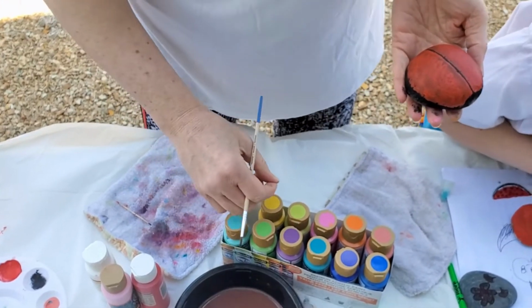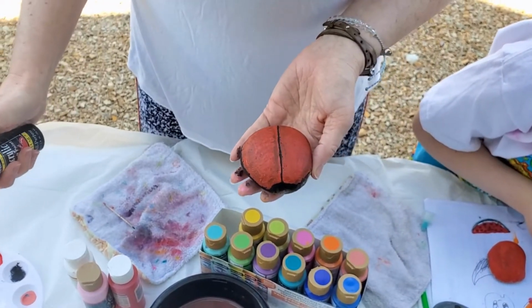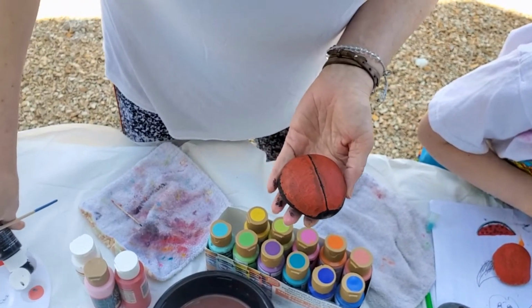Each time I'm dipping, dipping, dipping. I'm gonna move on to my next color.